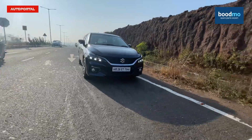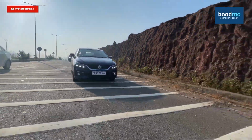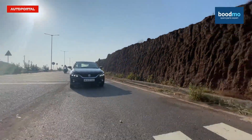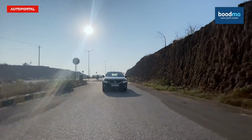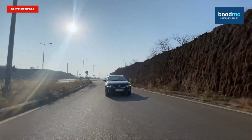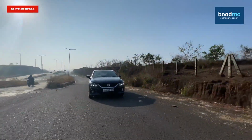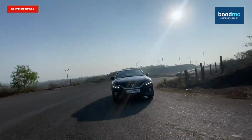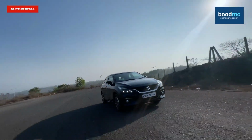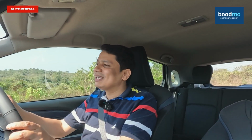And talking about jhatkas, let me just say that this car's ride quality also is quite good. It has a relatively long wheelbase, which does help soak up those bumps and potholes. And apart from that, you also get decent tires. 16-inch Apollo tires on this car really do work very well. They offer you good levels of grip. And even though it's not a car which you can really call a keen driver's car, because these cars are really meant for middle-class people, even then, there's some fun to be had in the Baleno.